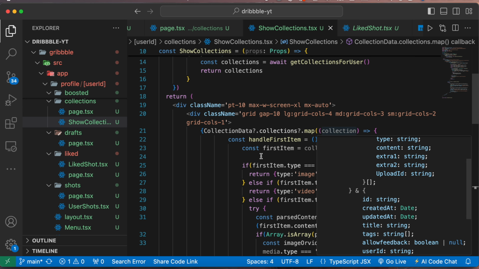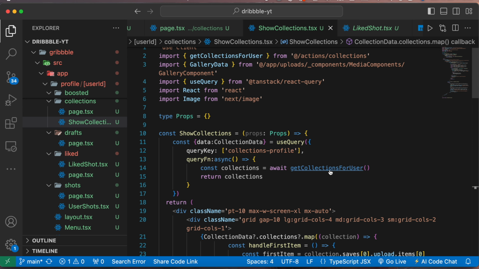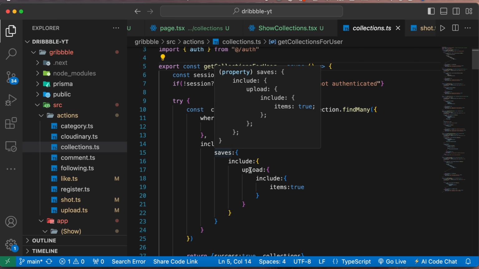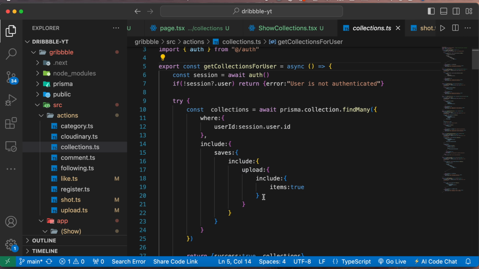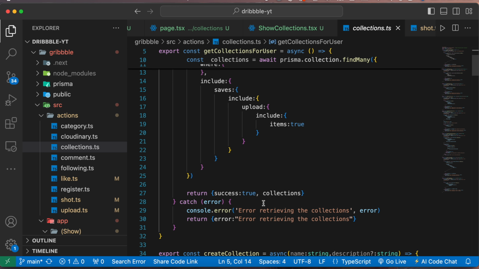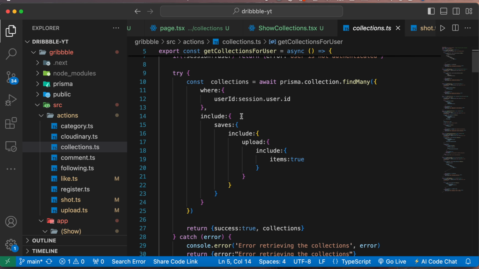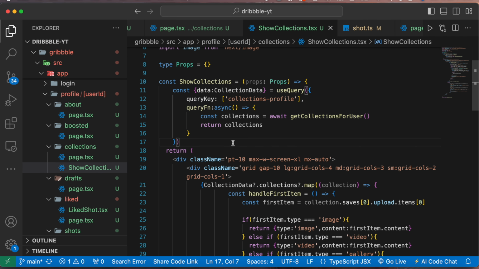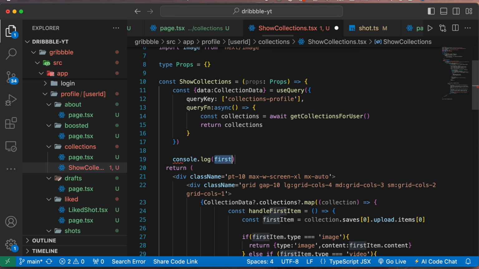Okay, let's go to this function, include upload, include items. I should be getting my upload here, so why not? Let's console the data.